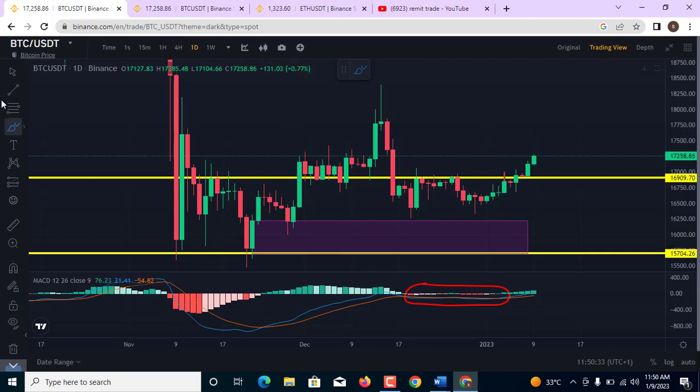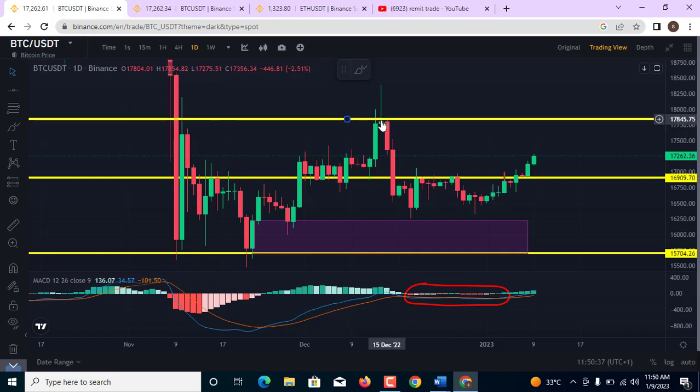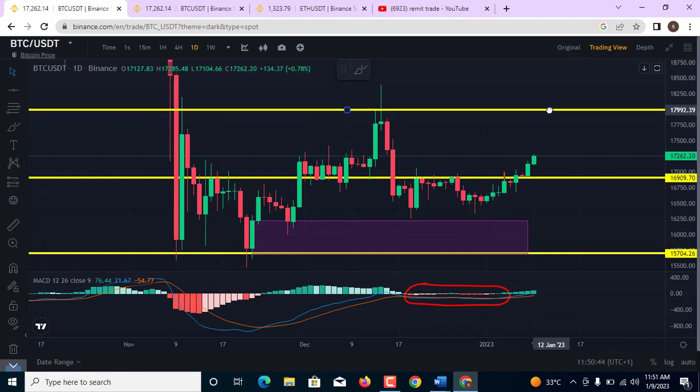And one thing very important you need to pay attention to on the chart is this very level of resistance, because I am expecting the market to keep moving to the upside from where it is right now. I'm expecting the market to still move to the upside to this very area of the 18k level. This is where I am expecting resistance, and this level of 17,800. That means I am expecting the market to still move to the upside from this area into this level of 18k and 17.8k at this very point.